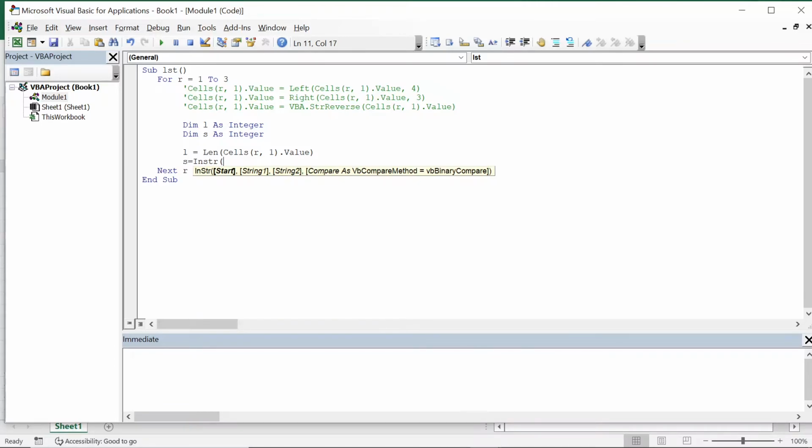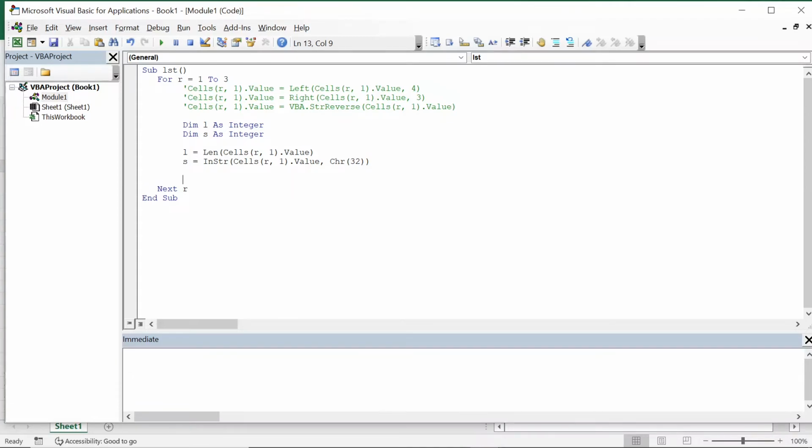By default we are starting from the first position, so there is no need to give the start. String 1 is whatever string we have to search, Cells(r, 1).Value, and we have to search for space. For space, the character is Chr(32).